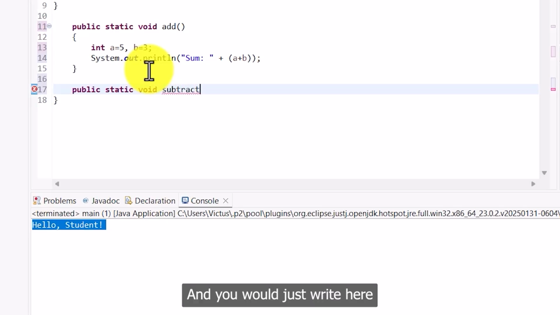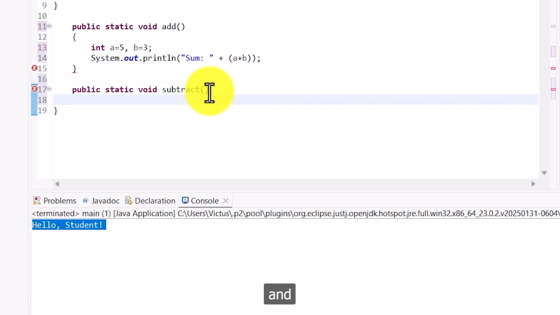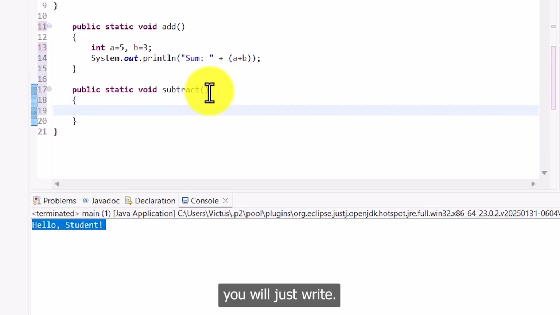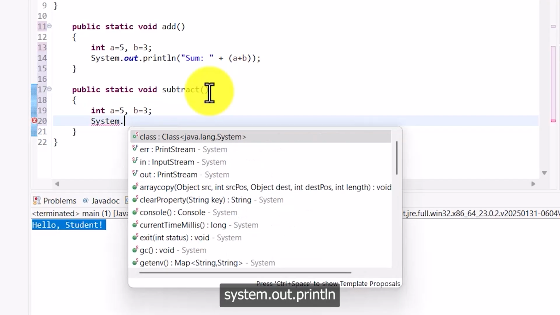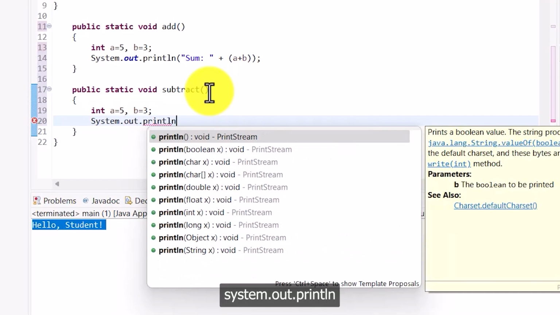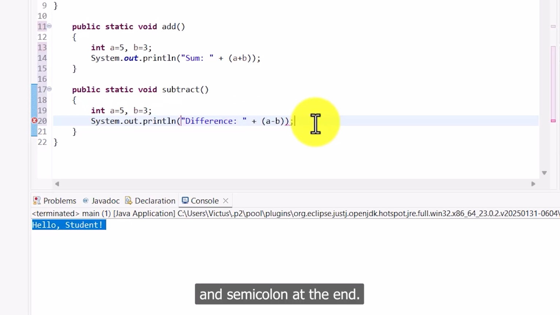Okay, and you will just write int a is equal to 5 and b is equal to 3, and you just want to print System.out.println and the difference, and plus for concatenation, and write a minus b and semicolon at the end.